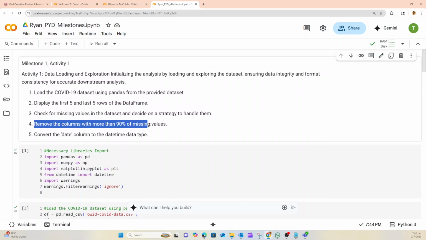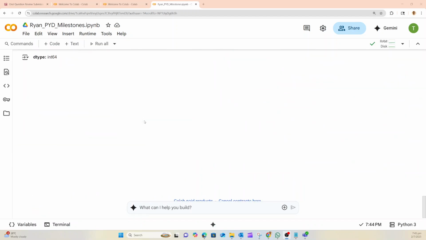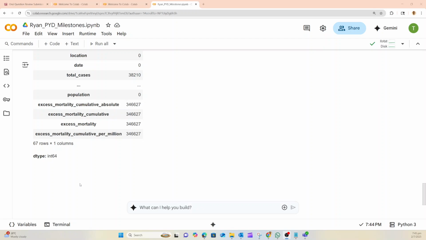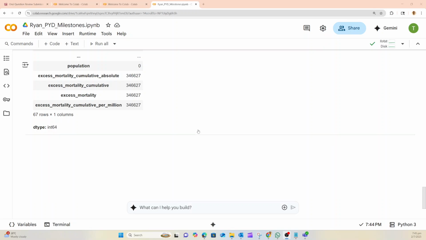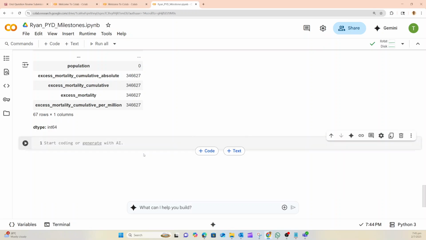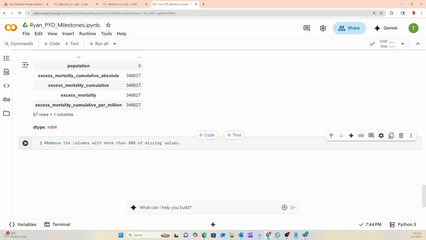Okay, remove the columns with more than 90% of the missing value. Okay, so let's do that. So this is the instruction to remove the columns with more than 90% of the missing value.